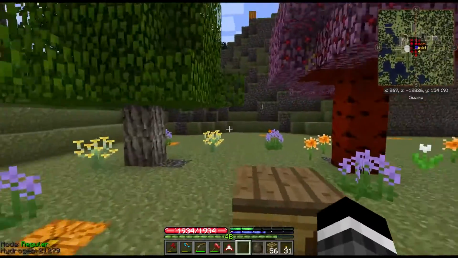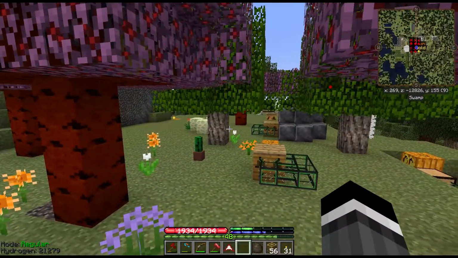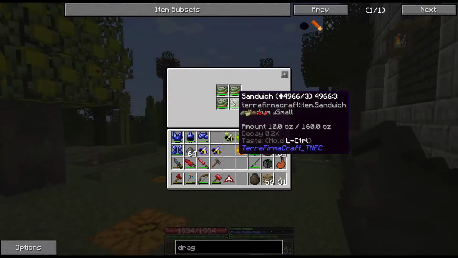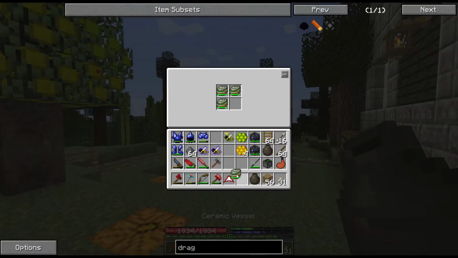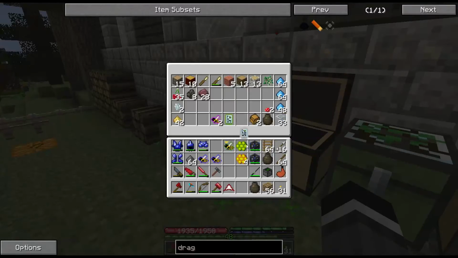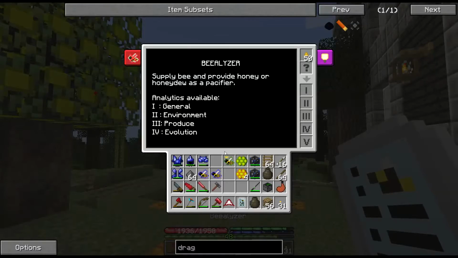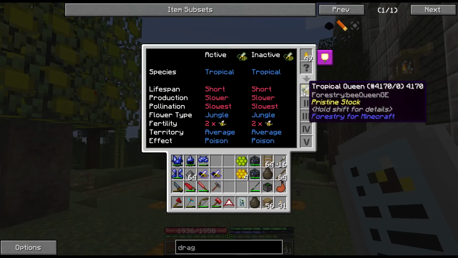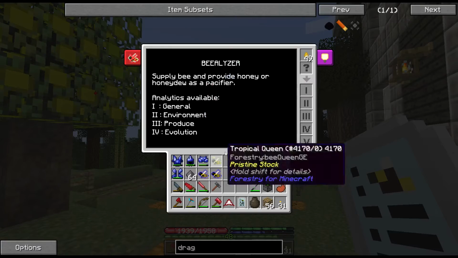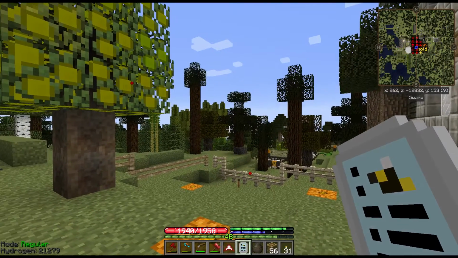Alright, so the next thing I was going to say, we can't yet do this right now, but the stinging bees, well, I think in vanilla they might kill you. Probably not going to kill us here, but they are quite annoying. So the way to deal with that is with tropical queens. Tropical bees, I should say, in general. Flower type jungle. I'm guessing vines, but I guessed wrong before, so we'll check that out.